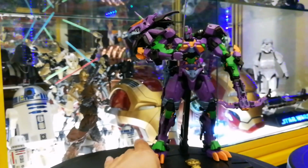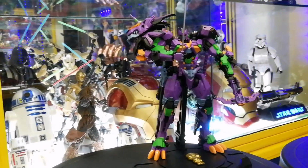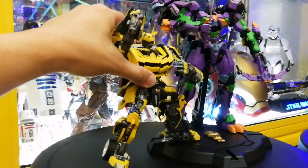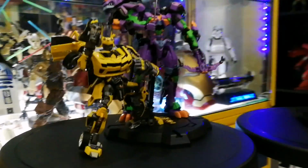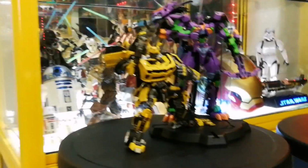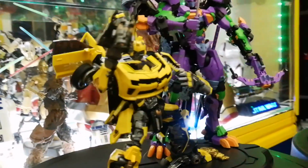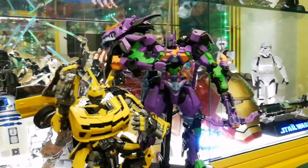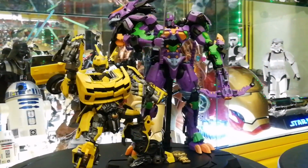Oh, and one last thing I would like to show you guys is the height comparison. I will put my Weijiang Bumblebee over here, and he still seems to scale very nicely. Superb looking. Weijiang Bumblebee is also very nice. Together with Leonidas, both are very impressive figures.